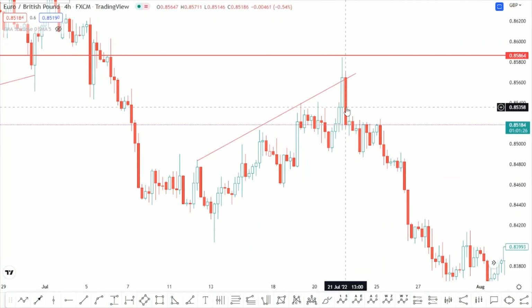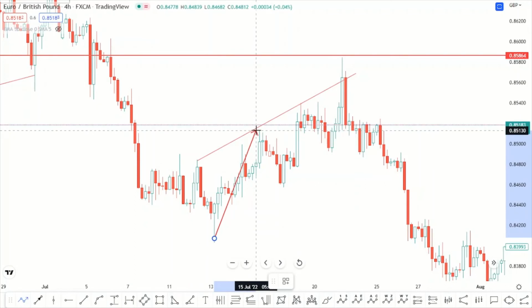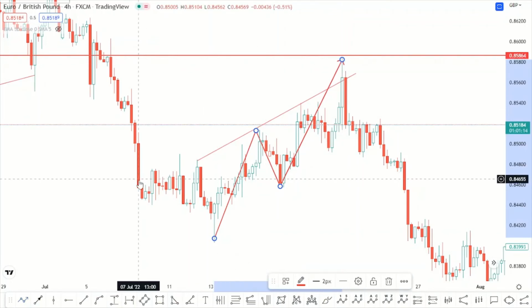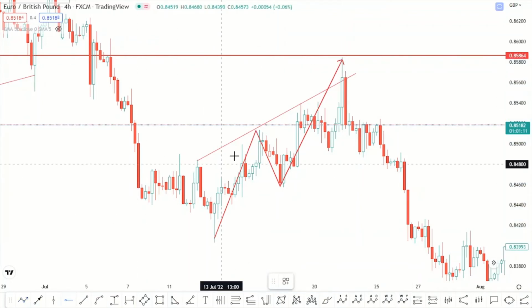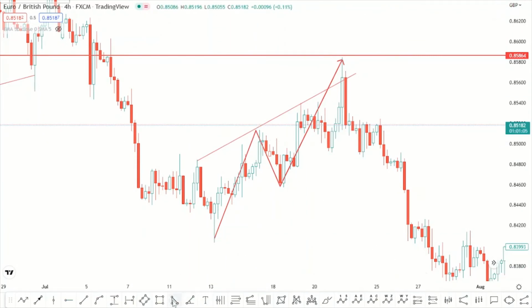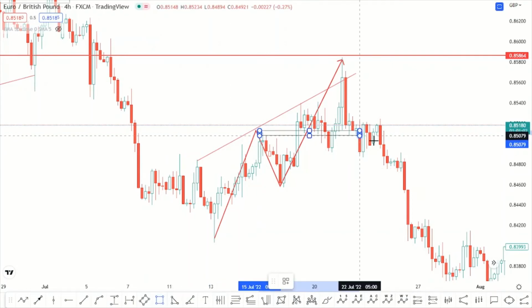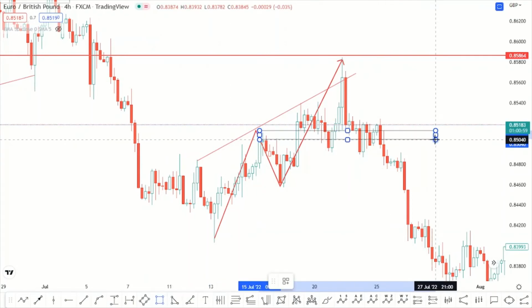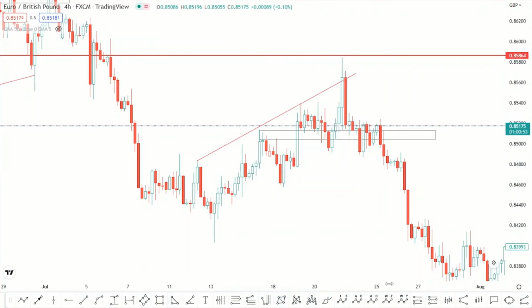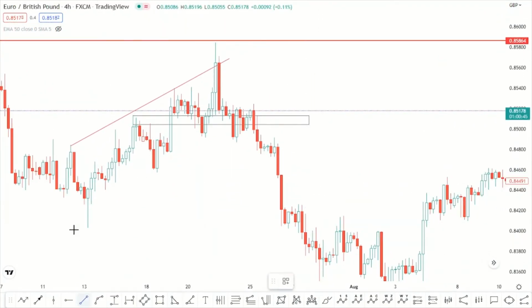Or if you fail to reach it, because as you can see, it failed to reach that one, you would have taken this one. As you can see, it ends over here, right? So you would have taken this one. It's a good one. Change over here. So you see, okay, let me use this so that I can get the full range of the spike. So we closed below it, so maybe you could have entered over here, right? So it actually plays out very well right now.